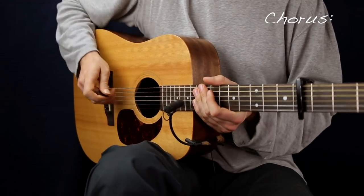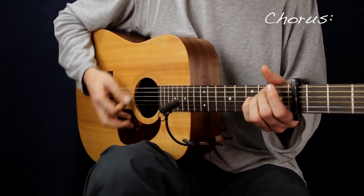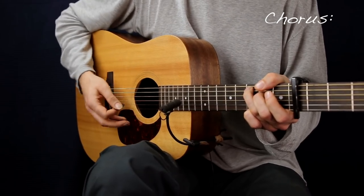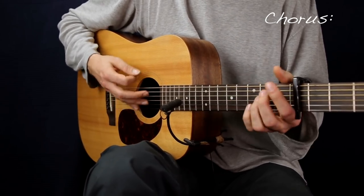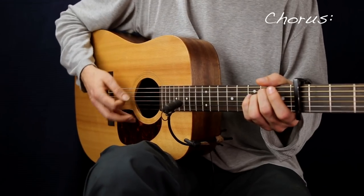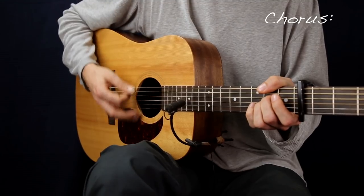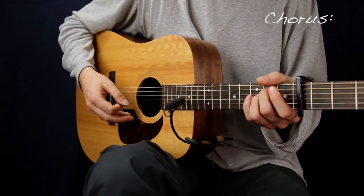Let's play it one more time, slower. Down, down, up, down, up, down, down, down, up, down, down, up, down, up, down, down, down, up, down, down, up, down, up, down, down, down, up, down, down, down, up, down, down, down, up, down.